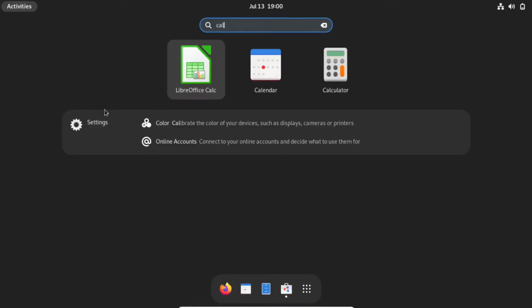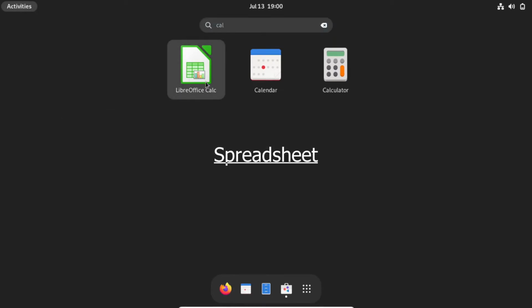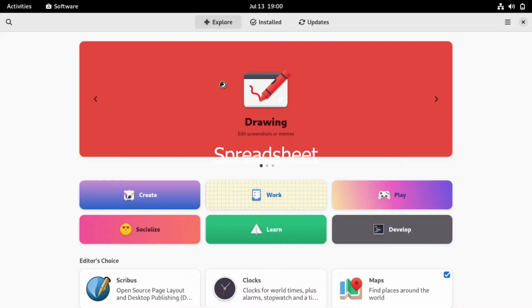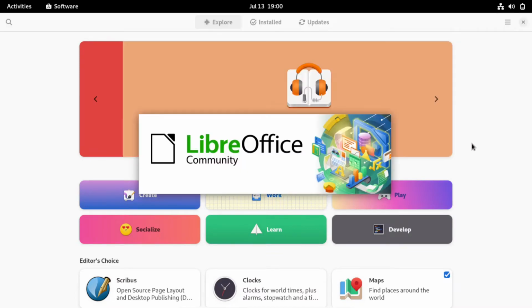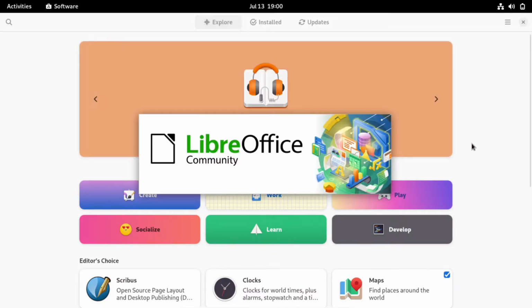The first tool is obviously a spreadsheet, which is required to see the data in a tabular format. So, luckily by default, Fedora has LibreOffice, in which there is a specific tool for spreadsheets called LibreCalc.